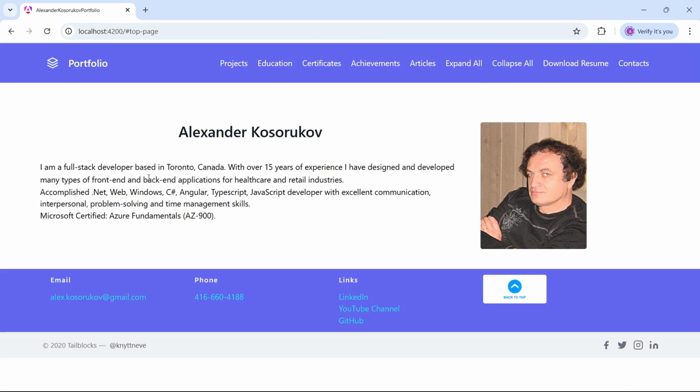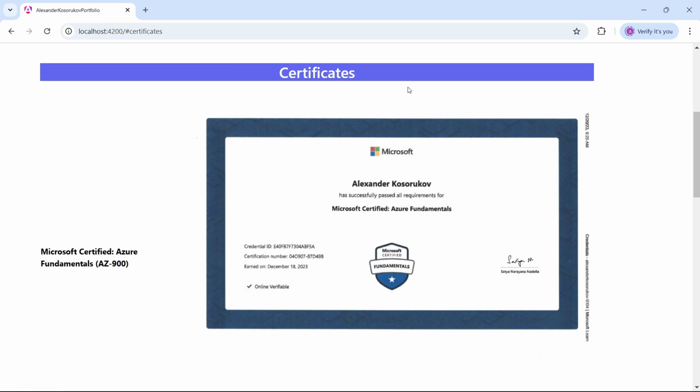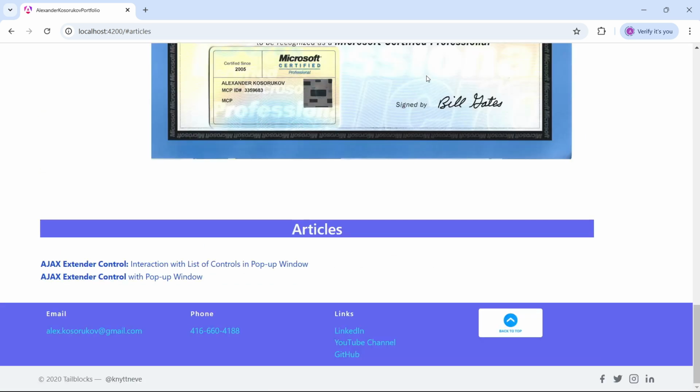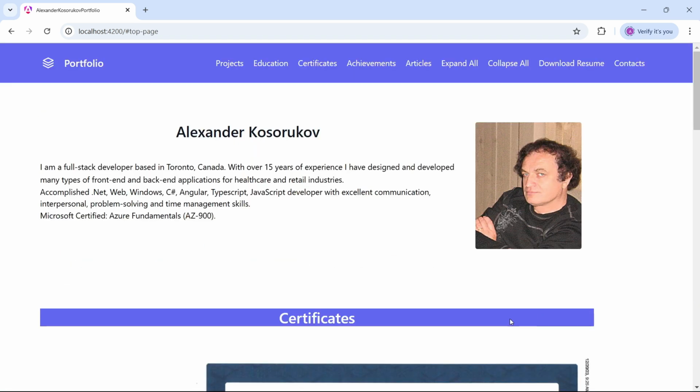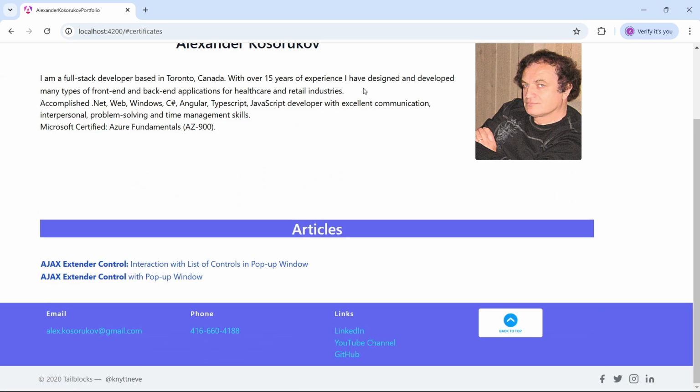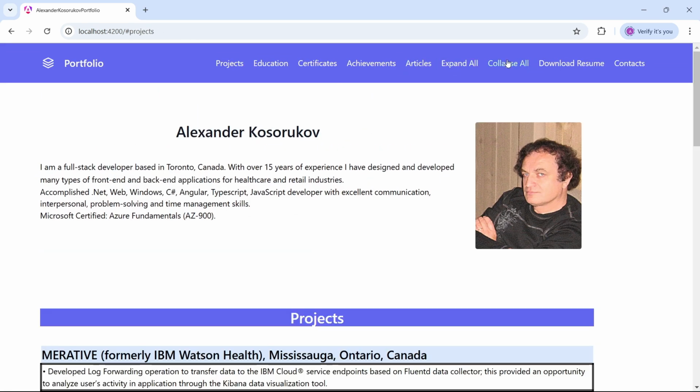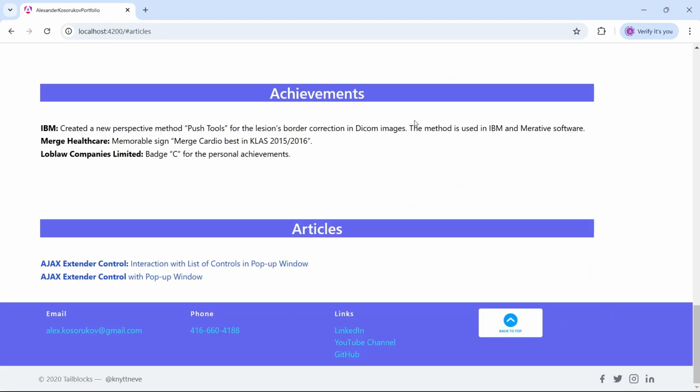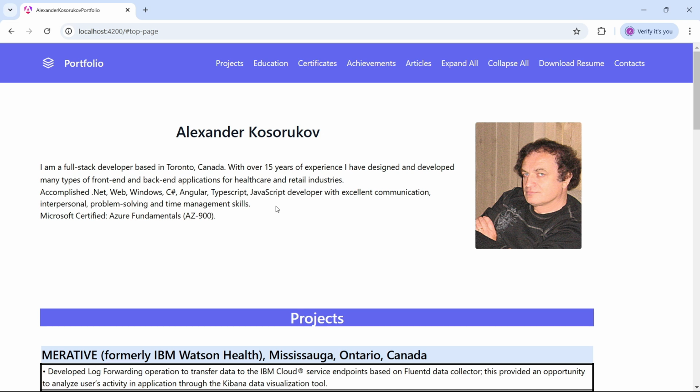The links toggle between hide and show for the sections. With this implementation, we can show only required section. For example, certificate and articles. Or projects, achievements, articles, and so on. We also can expand all sections and collapse all sections.